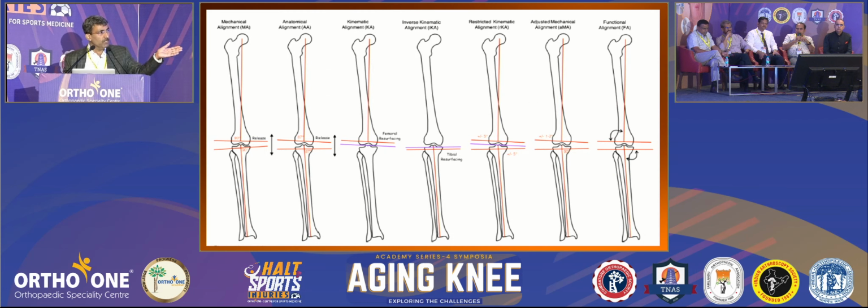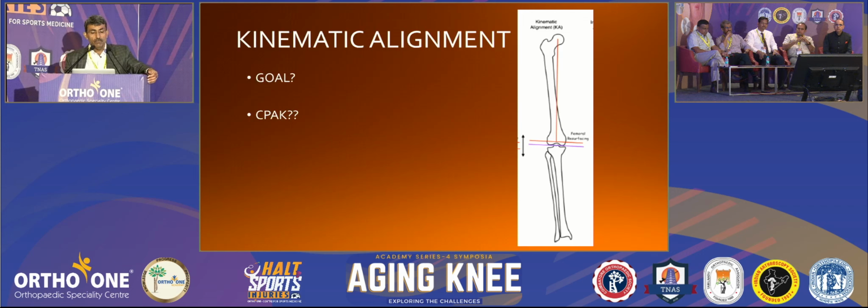So now we move across the various alignments. We want the kinematic. What would be your goal in kinematic alignment? Dr. Anup, you already elaborated it very well. So we are talking about restoring joint line obliquity. What about the CPAC variation? Do you want to restore it to what it was, with reference to the original CPAC? As far as possible, but it can vary because you're not releasing any soft tissues. Exactly, and restoring the PCLs.